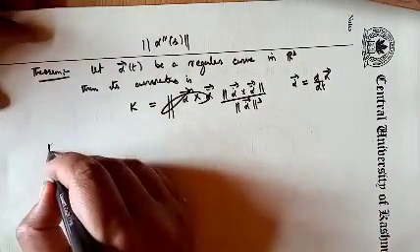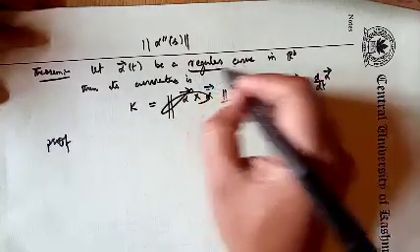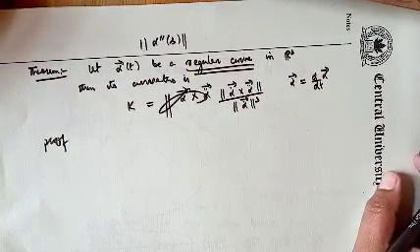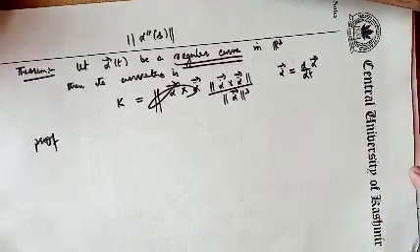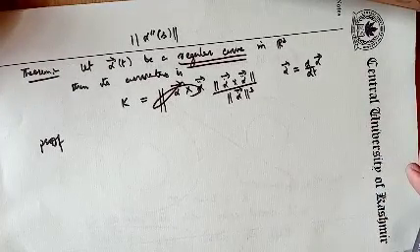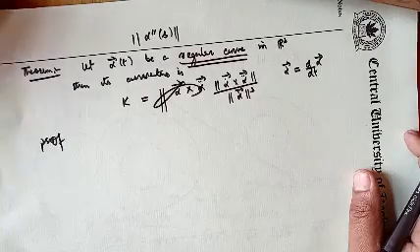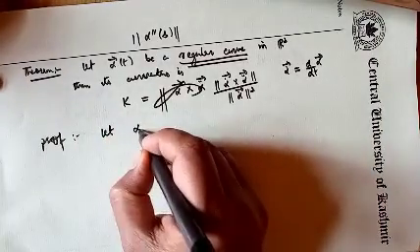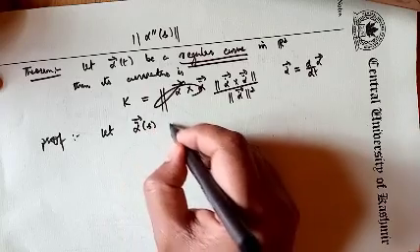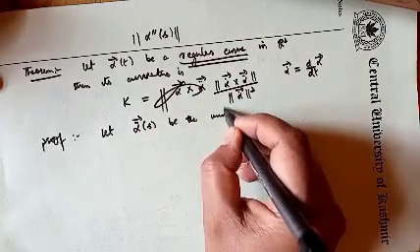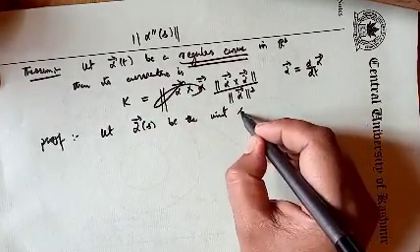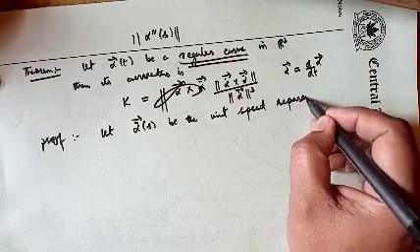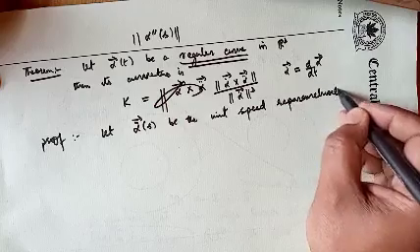That's what we are going to use, because our curve is regular, and by the previous theorem we can always reparameterize it so that under the new parameter the curve is of unit speed. So in the proof we write: let alpha tilde at s be the unit speed reparameterization of alpha.